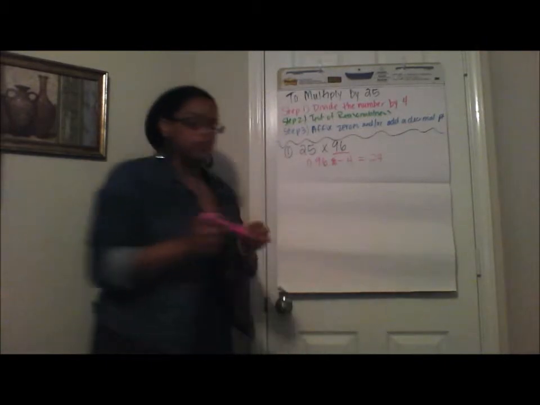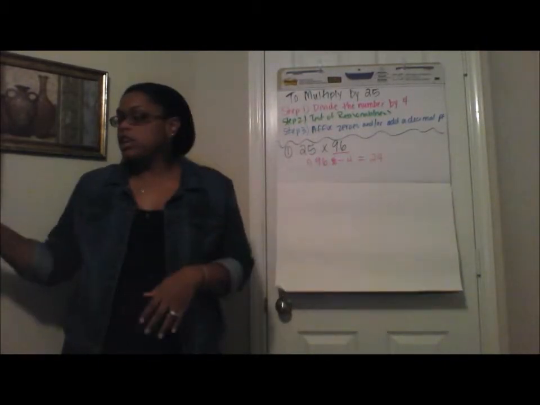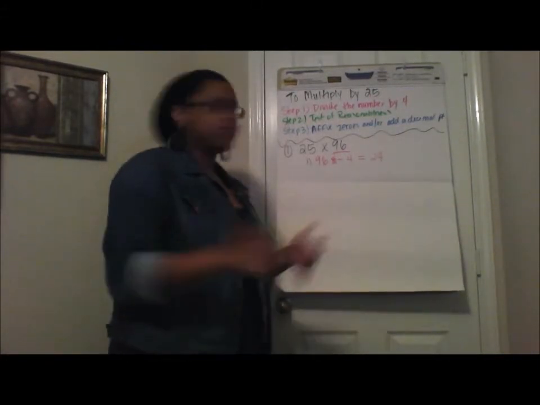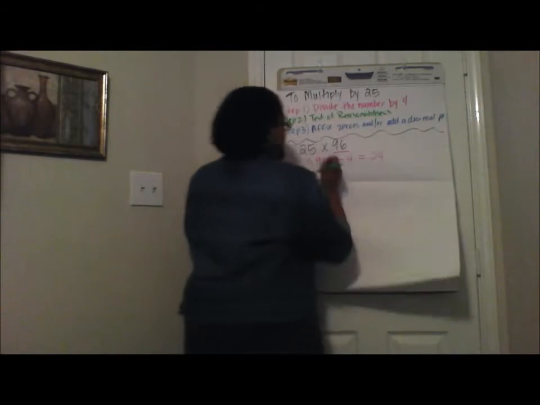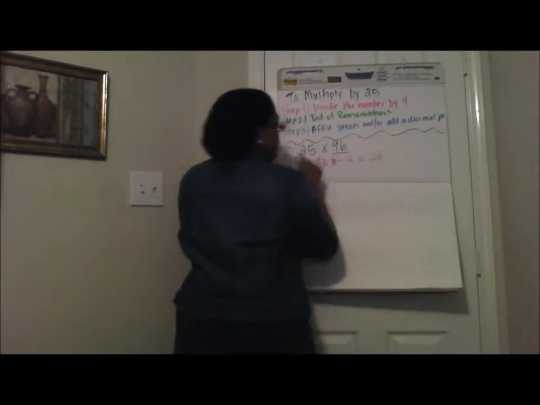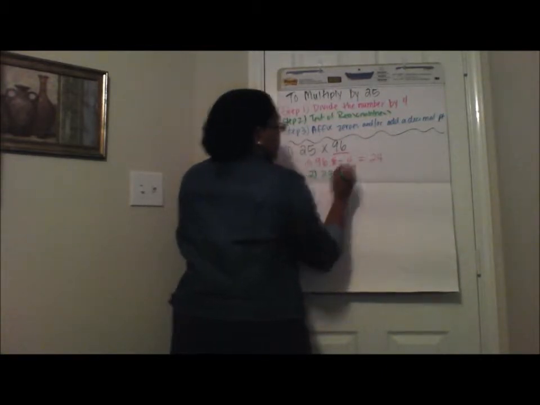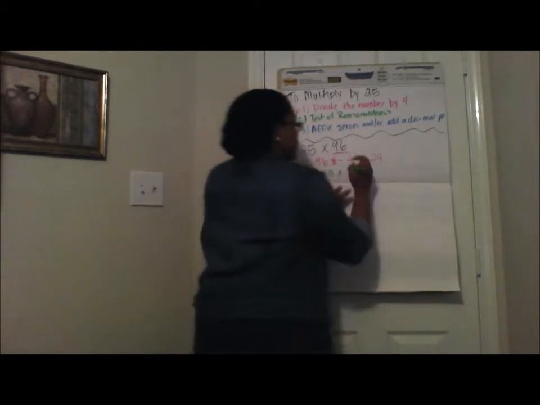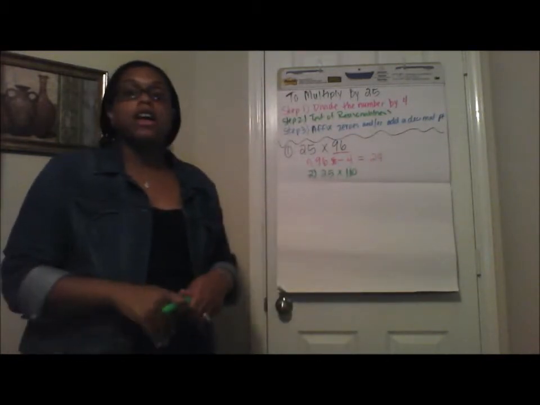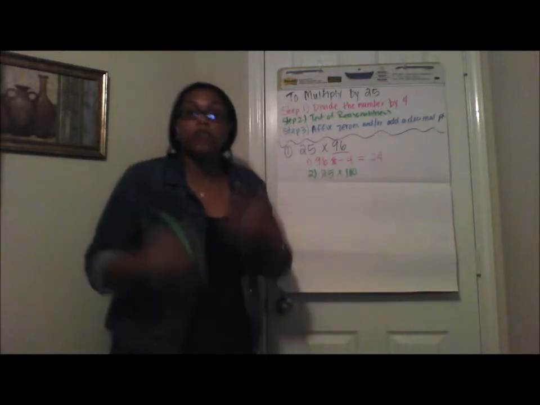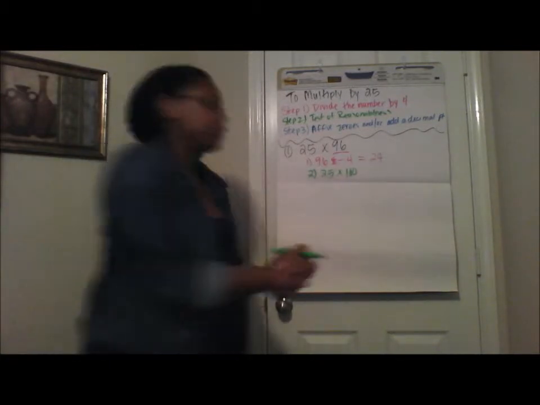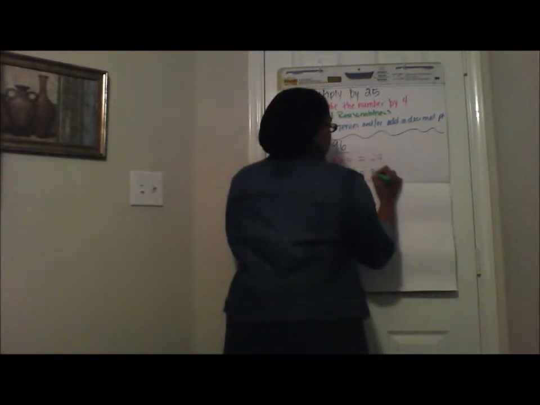Okay, so 24 is what I got from doing the division. Now I'm going to do my test of reasonableness to see if that is an okay answer for 25 times 96. So I'm going to leave 25, but I'm going to round 96 up to 100. The reason why I chose 100 is because 96 rounds up to 100 as far as rounding to the nearest tens place, but also multiplying a number by 100 is so much easier because you know to just affix the zeros to the end of that number. So our answer would give us 2,500.